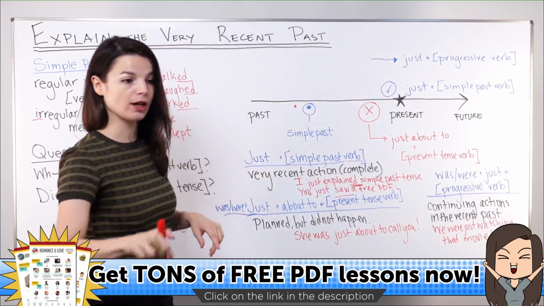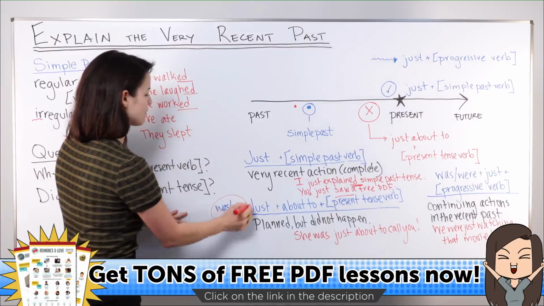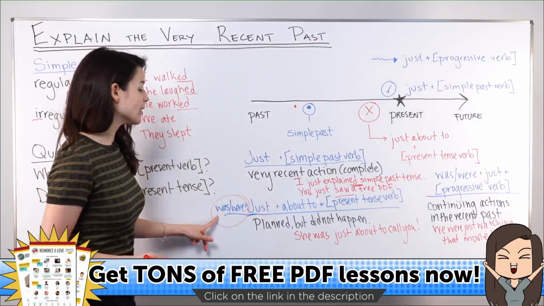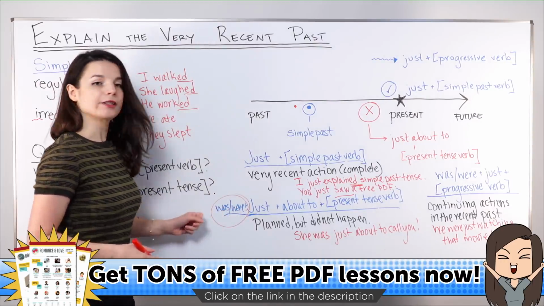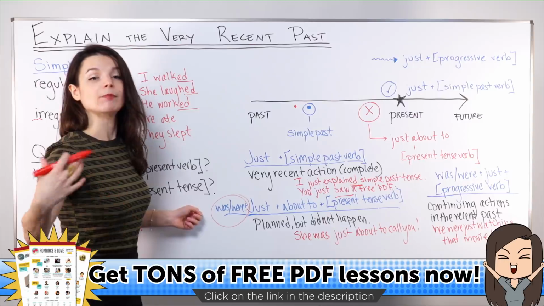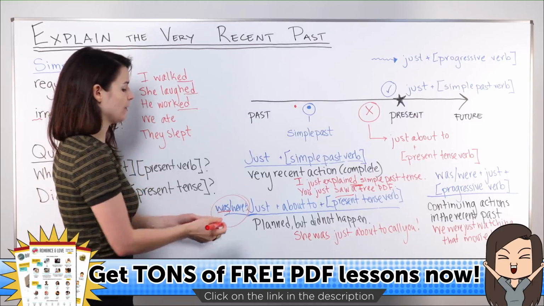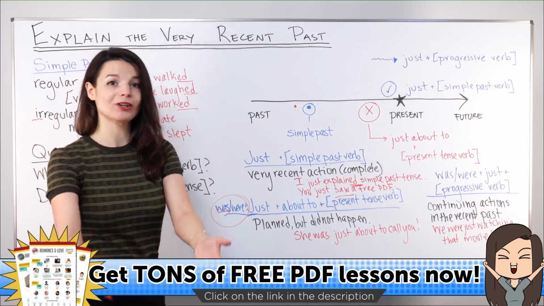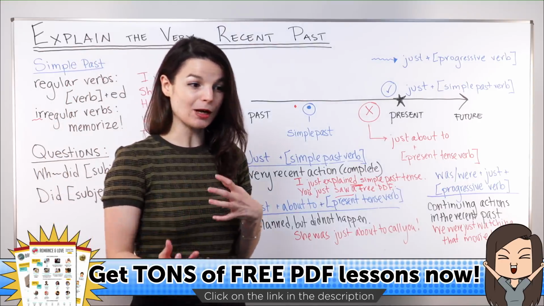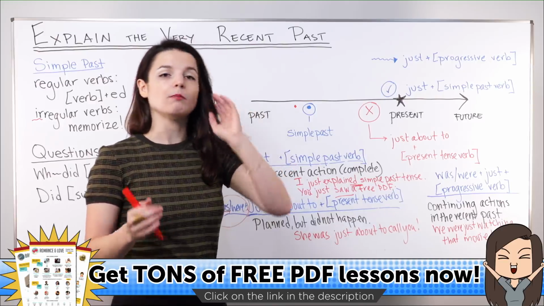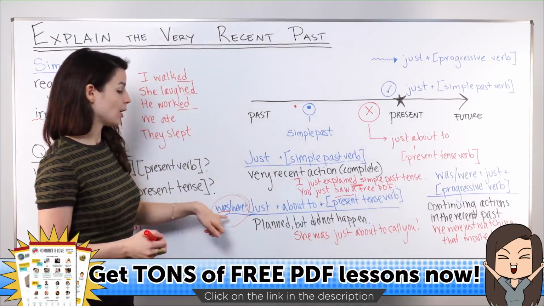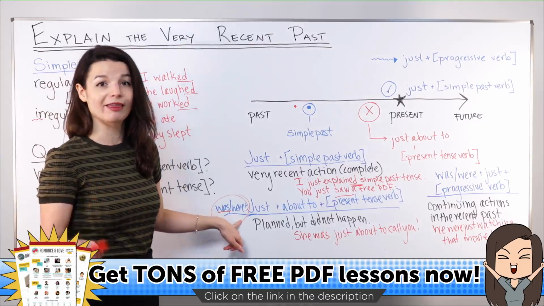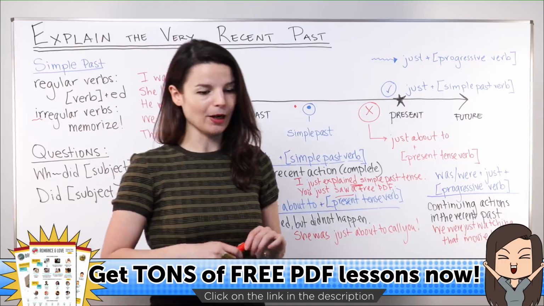One point, a couple of you in the chat. Don't forget this right here. Sorry, I didn't talk a lot about this. This was or were bit. So if your subject is I was just about to, use was. If your subject is like we or you, use were. You were just about to go to bed. You were just about to eat dinner, weren't you? So make sure this part agrees with your subject. I was, he was, she was, you were, we were, they were. Another point to think about.